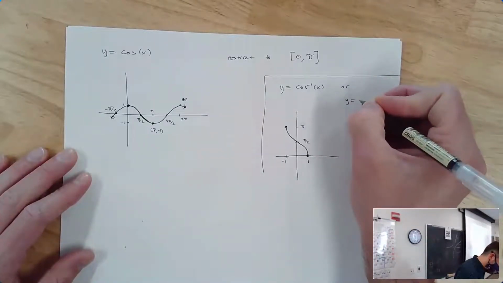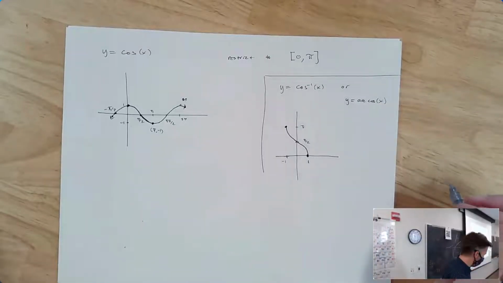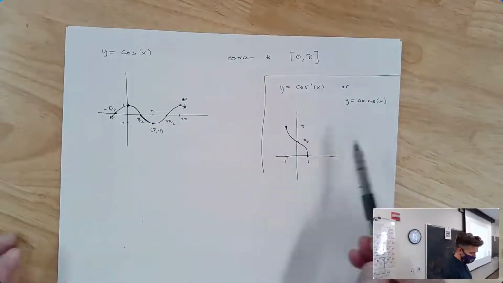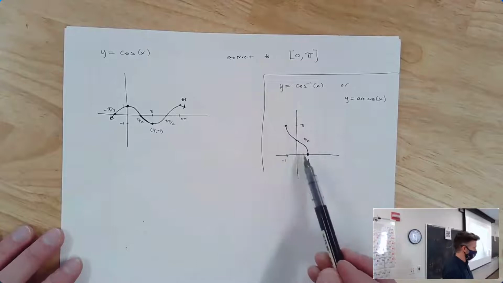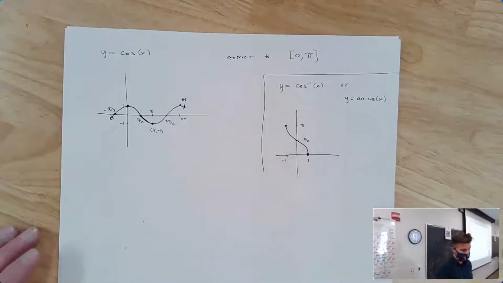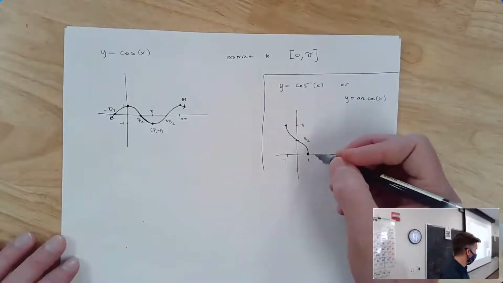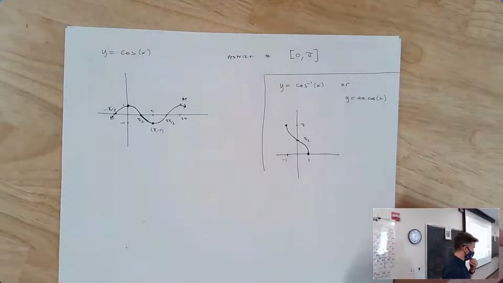Something that we're going to show shortly, but I'm just going to point out, is that both arc cosine and arc sine, or inverse cosine and inverse sine, are not differentiable at the ends. So the derivative of inverse sine does not exist at x equal to negative 1. The derivative of inverse sine does not exist at x equal to positive 1 either. What you can kind of see, hopefully if I've drawn it well enough, is that at those points you would have a vertical tangent line. And the vertical tangent line doesn't have a slope that exists, right? It's not defined there. So both of these functions have derivatives that do not exist at the ends.